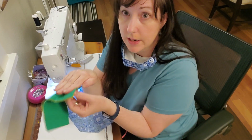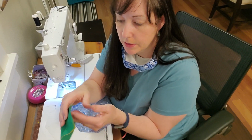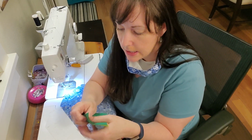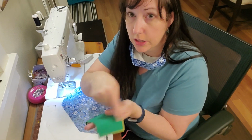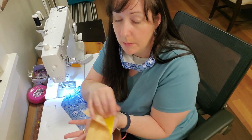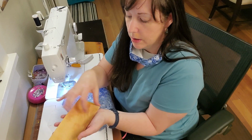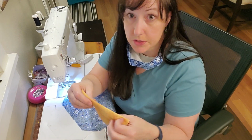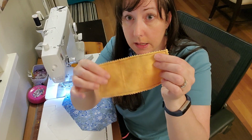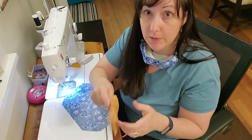The way that I made these is I just took 2 layers of cotton. I put a layer of cotton, some Smart Fab, which is a non-woven material that doesn't let water get through it, at least as far as I've tested. And then we just serged along the outside. If you don't have a serger, you could also take a piece of fabric, fold it over a piece of Smart Fab, or just fold it in half, sew around the outside, and then use pinking shears on the outside. So that's another way of making your filter.